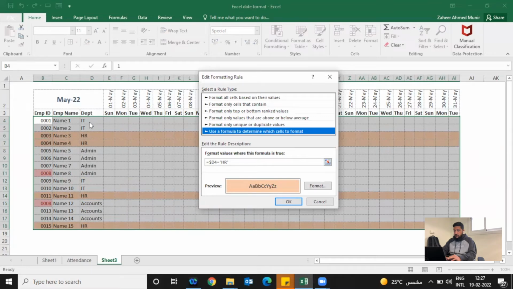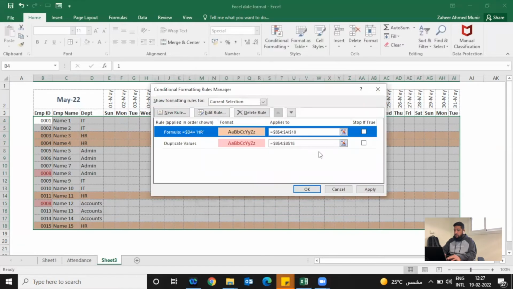If D4 is not HR, it will go to the second row. Automatically Excel goes to the next row based on this range, B4, B5, B6, through all the rows and all the columns.